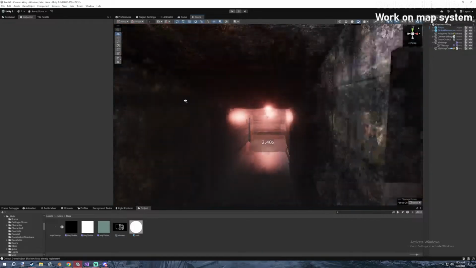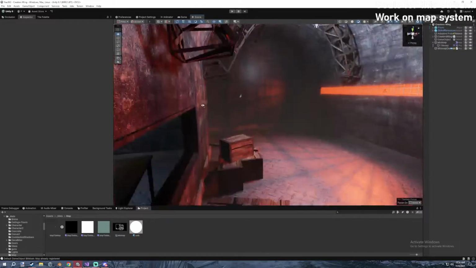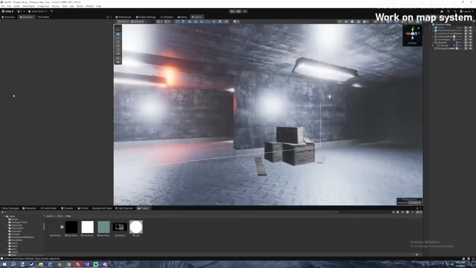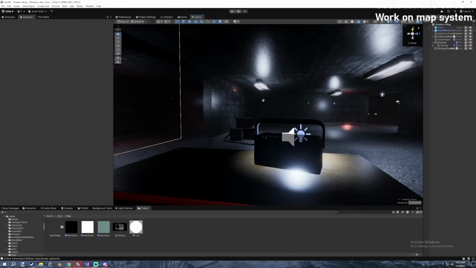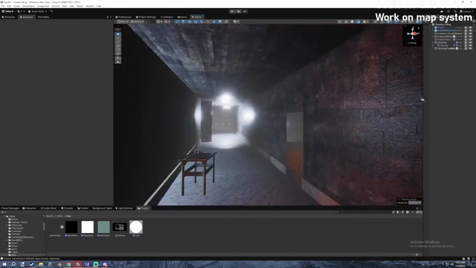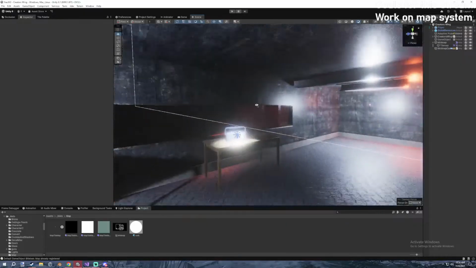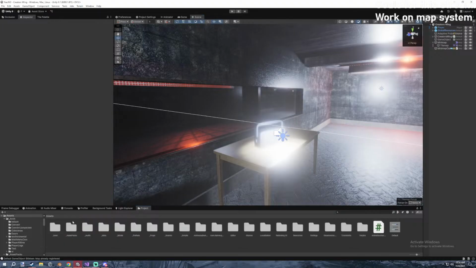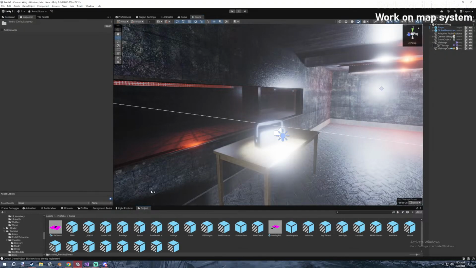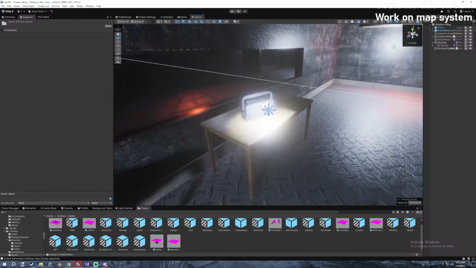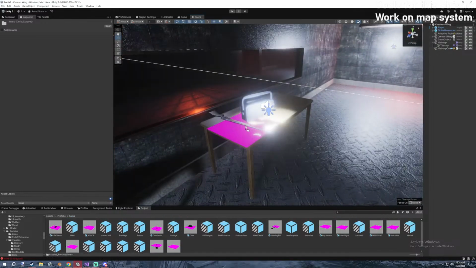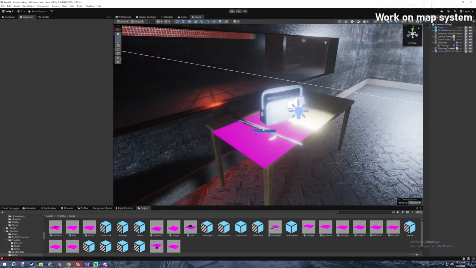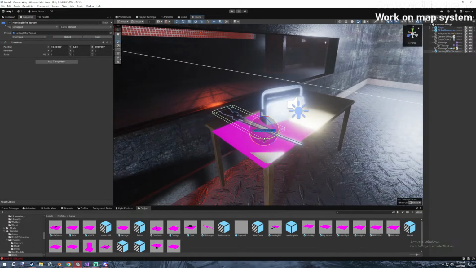But now I have to figure out exactly how I'm going to do this. I'm just going to put a gun here and then try and make this show up on the minimap.